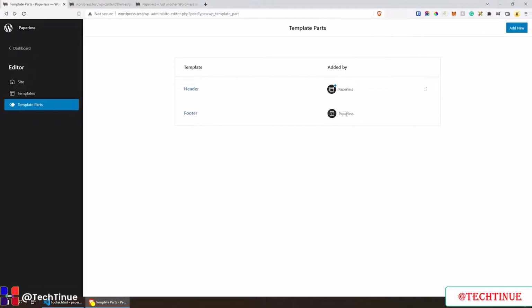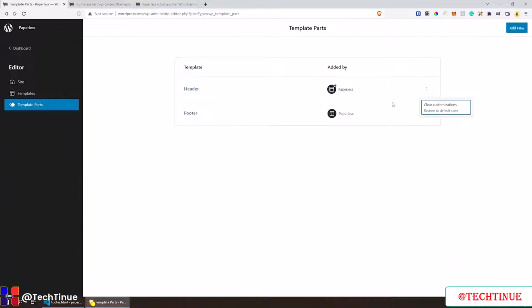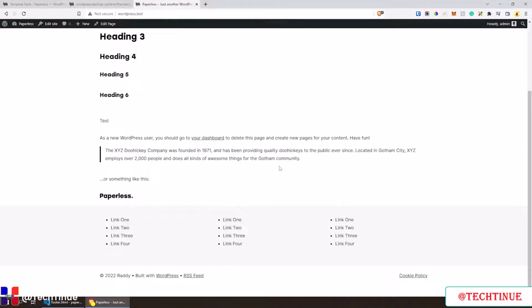And now, as you can see, this is as default, and I've actually done the header as well, so I can potentially clear any customization. And if you ever want to do customization on top of the default header that you have, a footer, you can do them and they'll be saved in the database. And as you can see, you'll have this little dot and so on. I hope this makes sense. The footer should be back, and we can now focus on the top area of the homepage.